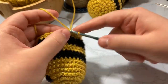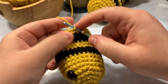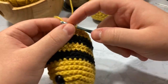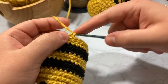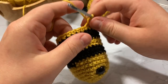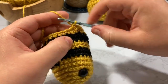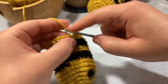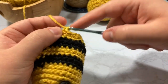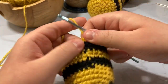1. You could try not to split my yarn. 2, 3, 4, and 5 together at the same time. 1, 2, 3, 4, and 5 together. This is my last decrease because I decreased 6 times.